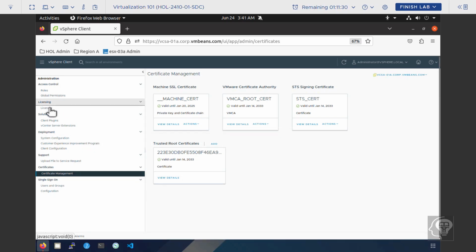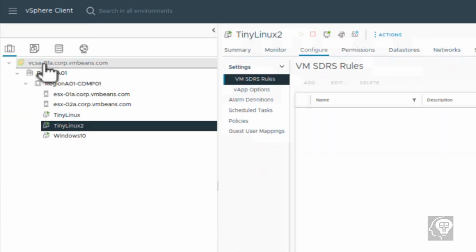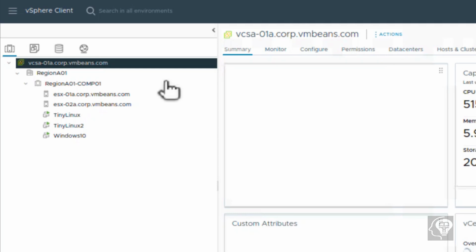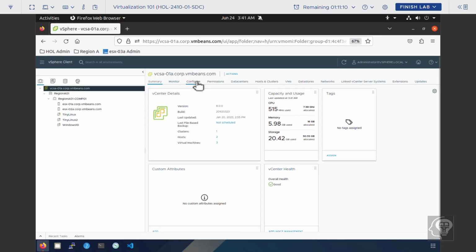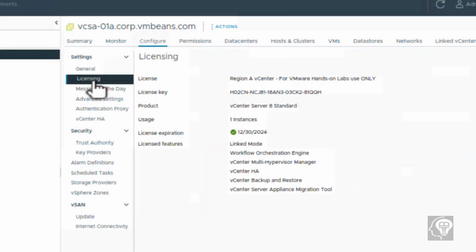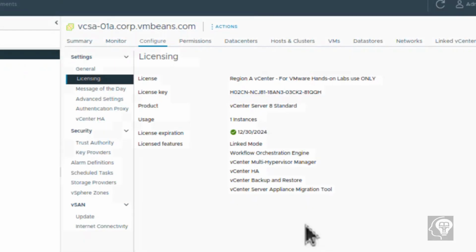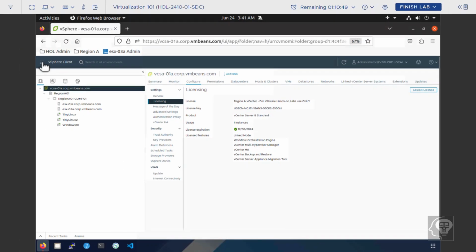Other than that, if you need to check the licenses, you can check them from the licensing page, right? You can also look into the vCenter Server inventory. You go to inventory and select the vCenter Server object. You go to configure, and here you're going to see licensing options also. You can use either way to do the licensing stuff, but assigning the license here has some limited capabilities. If you want the full capability of licensing to be taken care of by vCenter Server, you always need to go through the administration tab of the administration option.